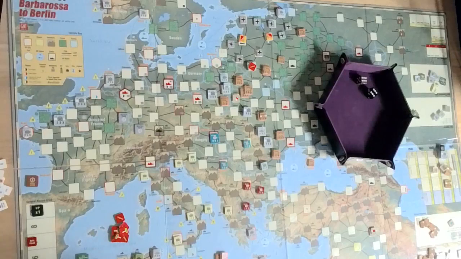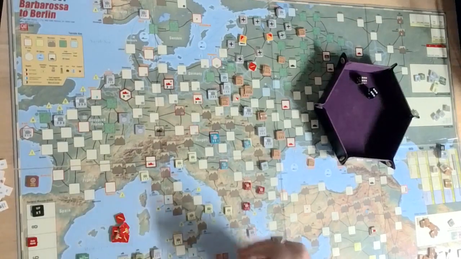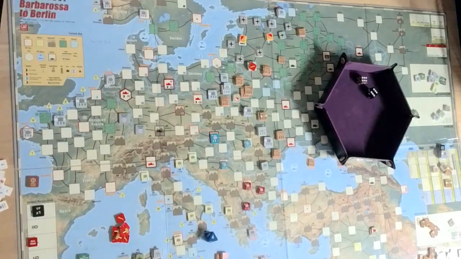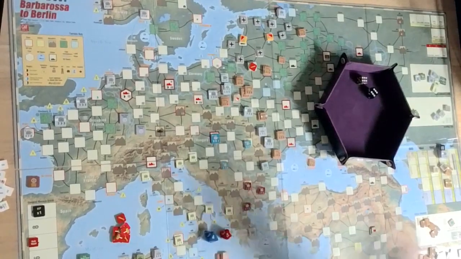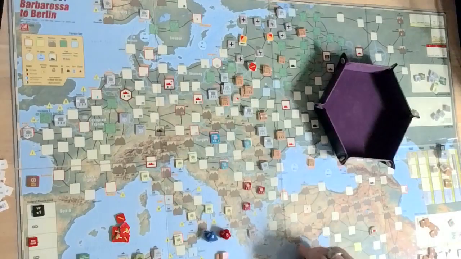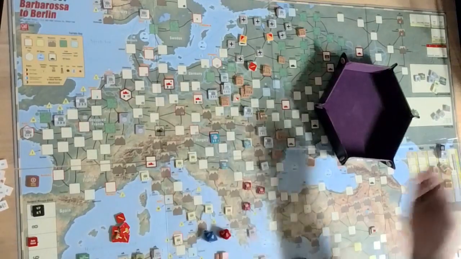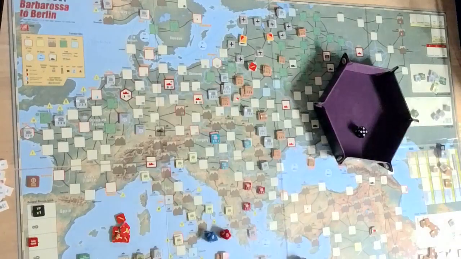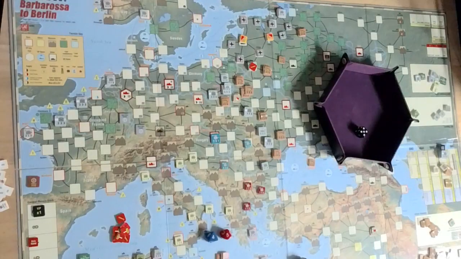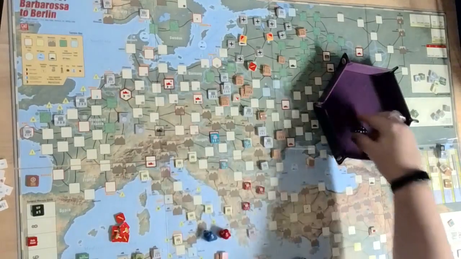So the Germans are inflicting four. Options are five. German Panzer Corps is two. The river makes it one. That was a good roll. So that's one more. So it's a tie. Both sides are inflicting five damage.